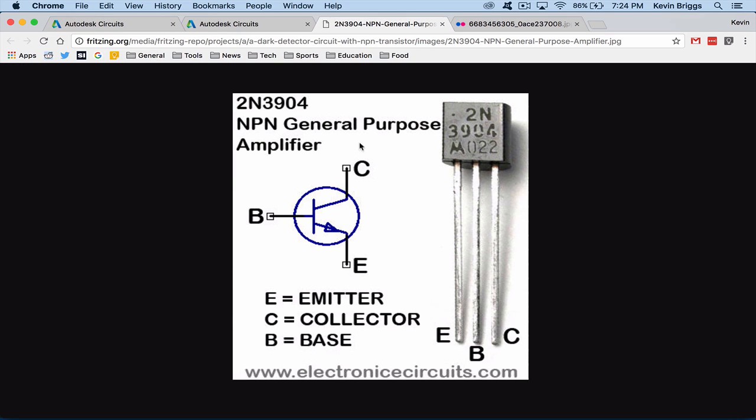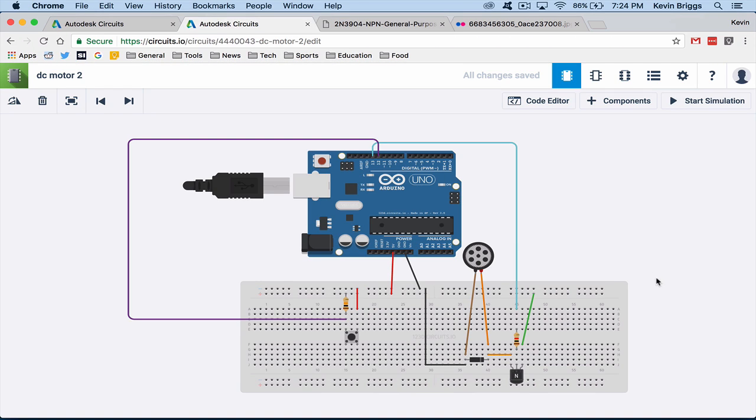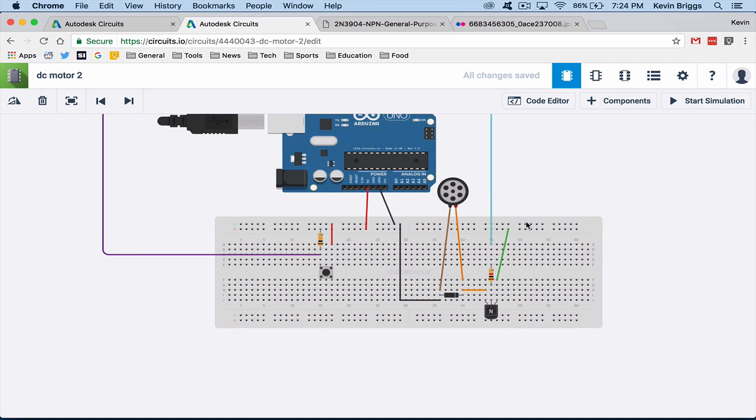So what we need to do is use a transistor, and we're going to use an NPN transistor. What this thing does is allow current to pass through from our 5 volts if we just give it a signal. Let me show you the wiring here, and I'll go over all of this, but let me just isolate the transistor first.